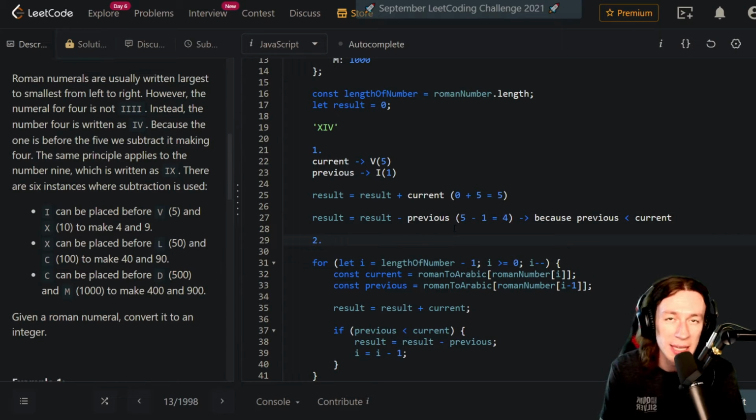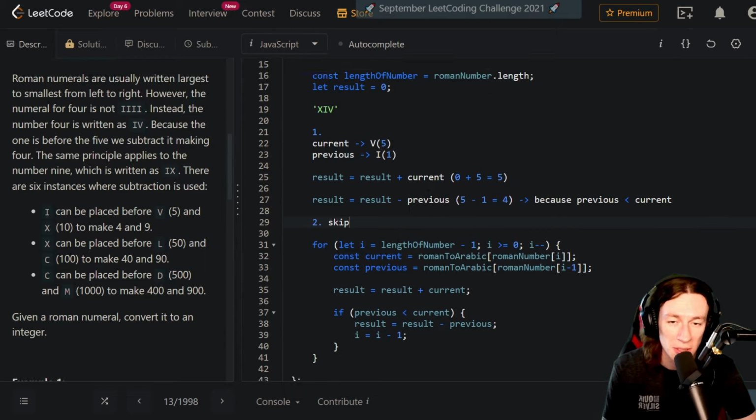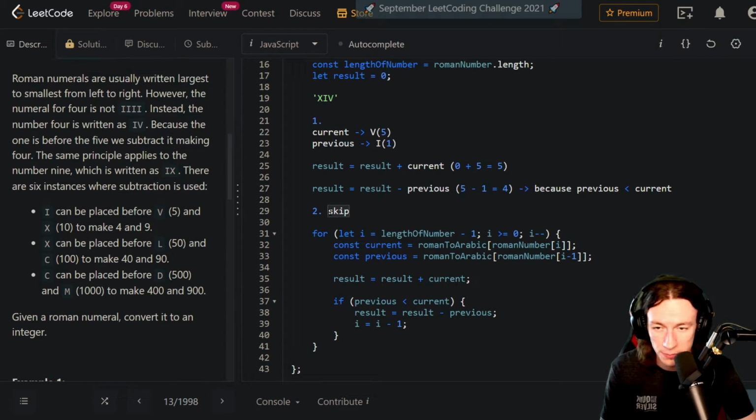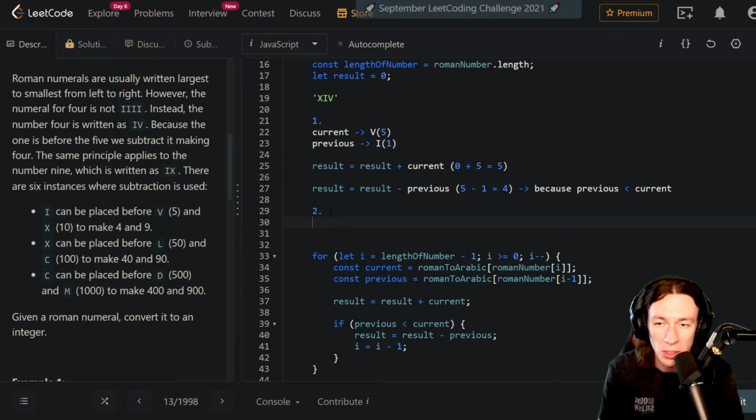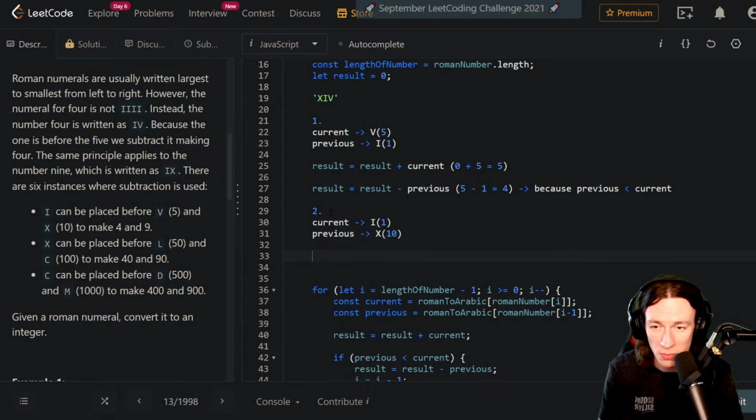Now, I have to skip the second iteration, as I said before. Why do I have to skip it? Well, let's say I don't skip it. So now my current value is I, which is 1, and then my previous one is X, which doesn't really matter now, but that's what the algorithm does. So if I don't skip this iteration, I'll be adding my result to my current value.